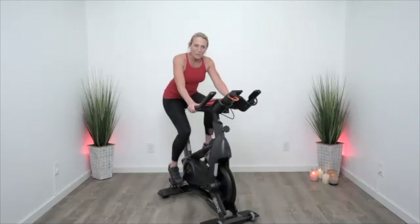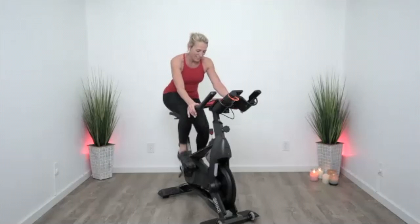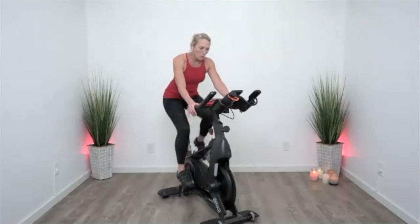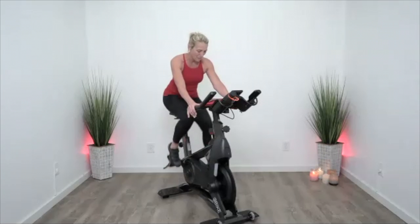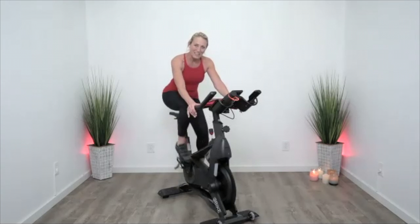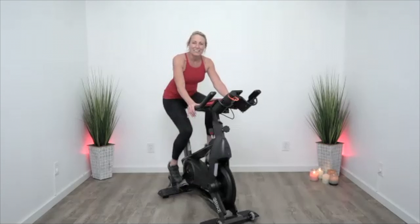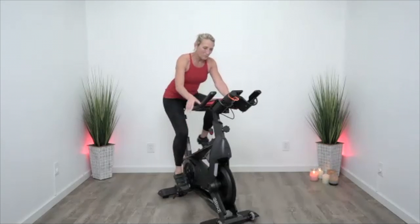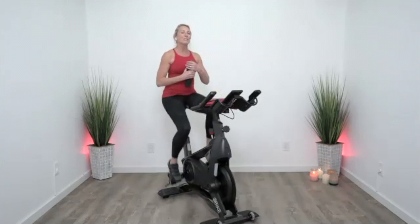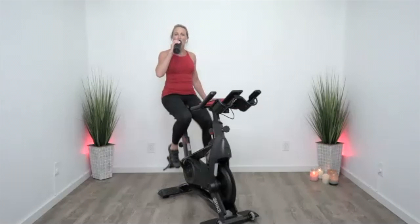Speed your legs up with easy resistance. See if you can roll up closer to 100 RPMs. Let's flush them out. You did the work. Now you get to celebrate by just coming into easy, flushing out your legs. Drink some water. Give yourself some affirmations. You're doing great. We're in this together. Cheers.